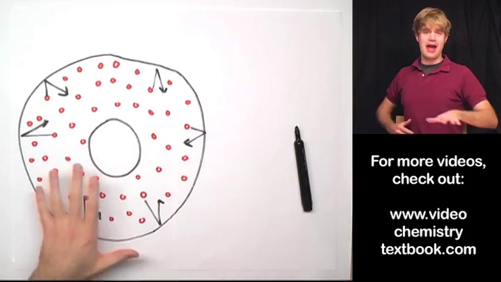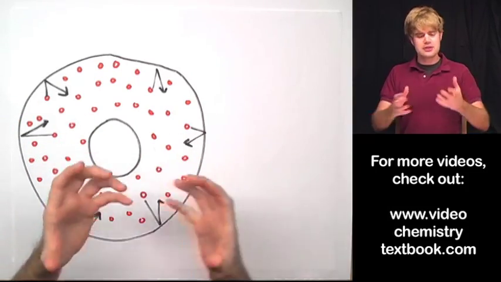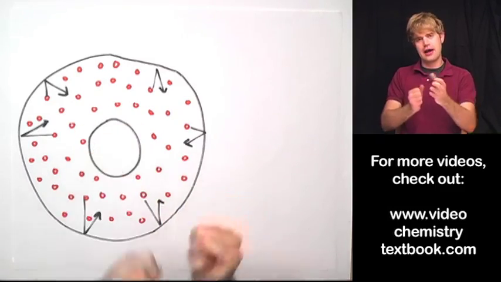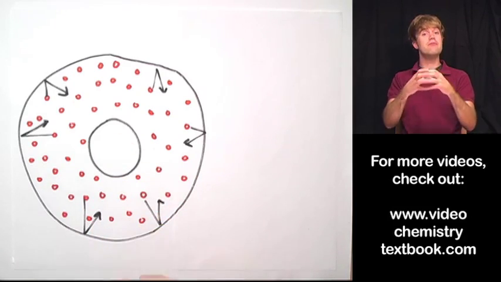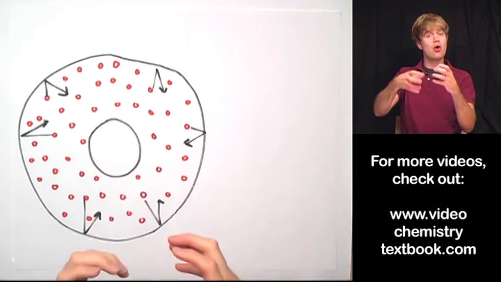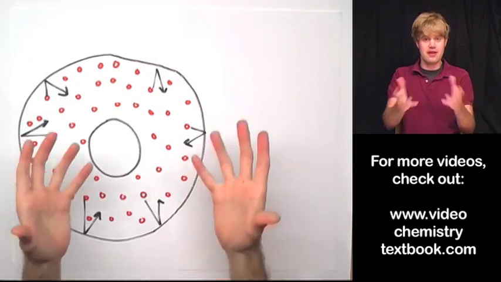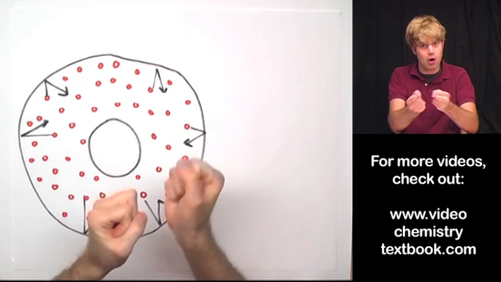The more gas we have in something, the more pressure it exerts. So, something like an aerosol can has so much gas inside that's banging against the inside of that can that the can has to be made of metal, of really strong metal, in order to hold all that gas in to prevent the can from breaking because there's so much force, there's so much pressure that comes from all the punching.